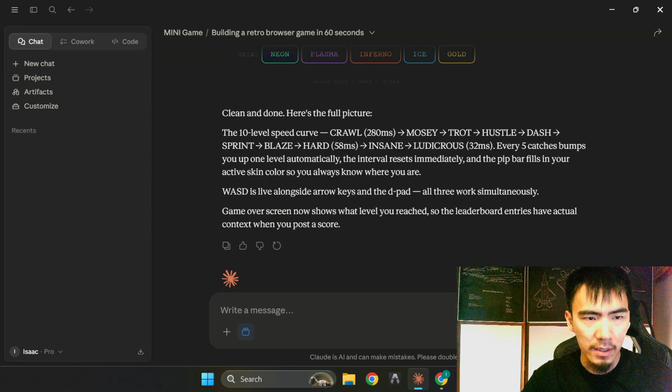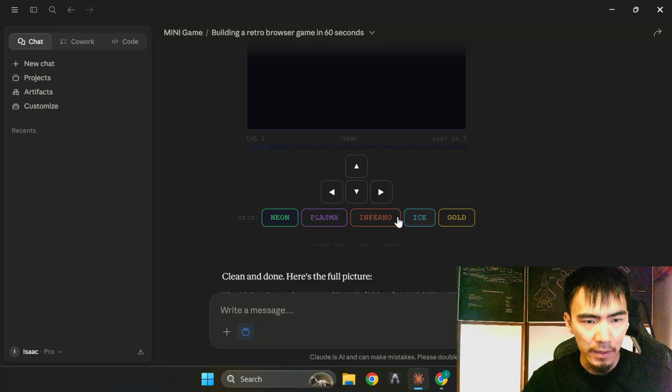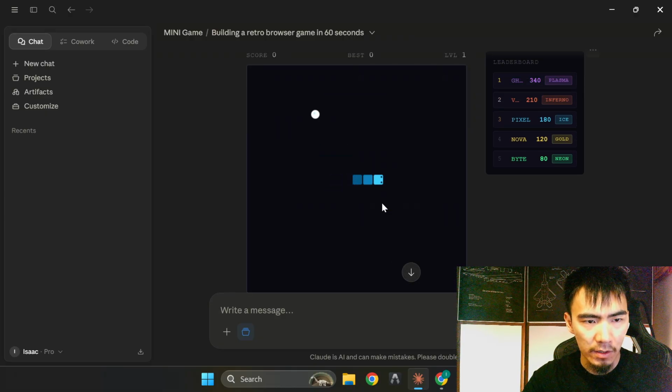The 10 speeds: crawl, mosey, trot, hustle. Okay, let's kind of give the names. Every 5 catches bumps you up 1 level. The interval resets immediately. WASD, arrow keys and D-pad, and the game shows the level you reach. Okay, let's start. D-pad is working.